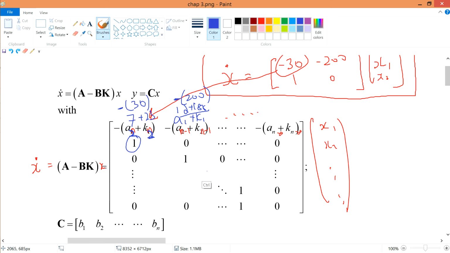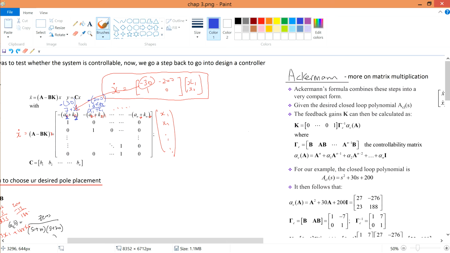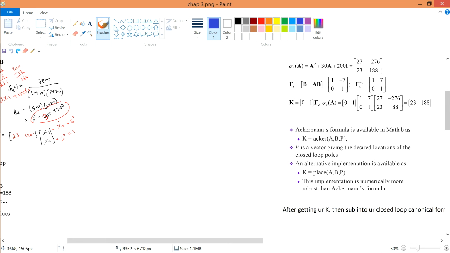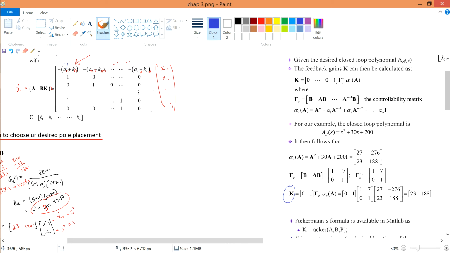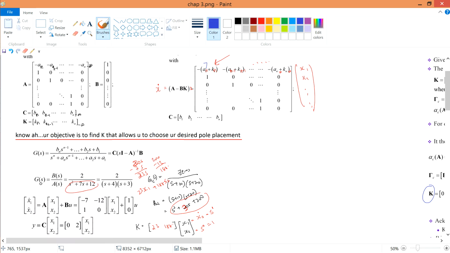I'm not going into details about that, but at least you get to see how the trend starts to come in. And then the closed loop system is somewhat represented by A and K. So if you have your K and you know your A, which is where's my A? This is your A matrix, and you add them up together, you should get something like this. This is your closed loop. I repeat again, this is your closed loop. And this is your open loop.